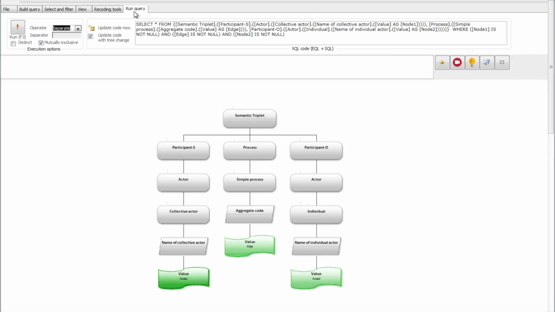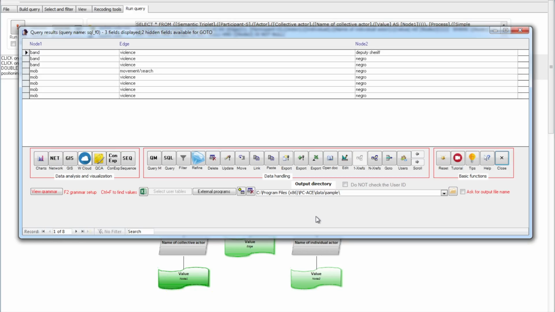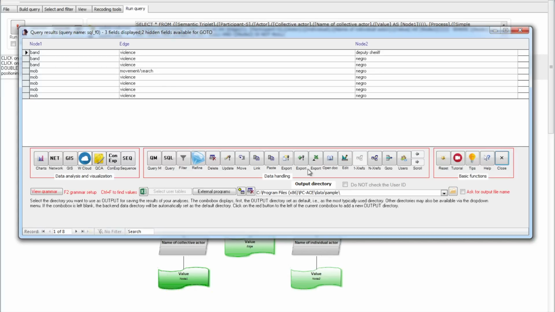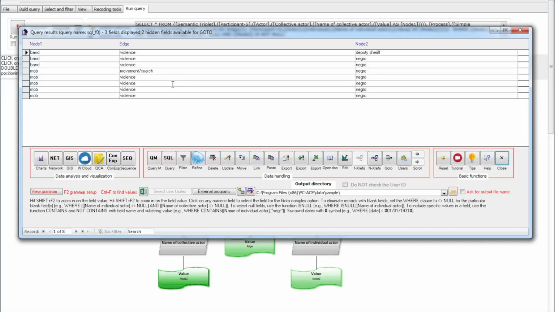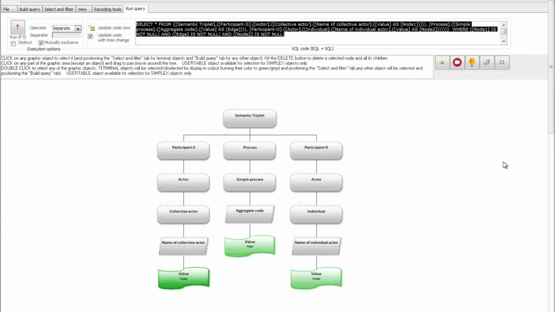You can now click the Run button, the exclamation sign on the top left corner of the form, to run a query, or you can also hit F3 directly and run the query. The results will be shown in the Query Results form. As you can see, the Query Results form has a lot of buttons and options. For now, we ignore all of that, close the form, and return to the Query Manager, but make sure to watch the tutorial for the Query Results form.